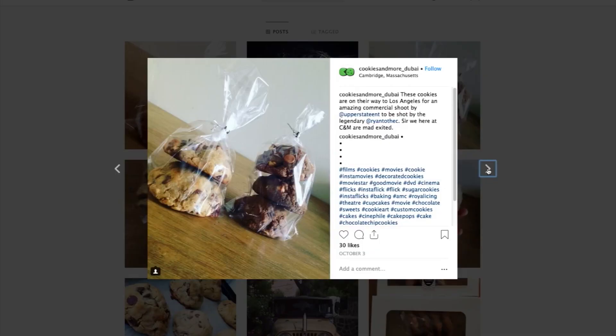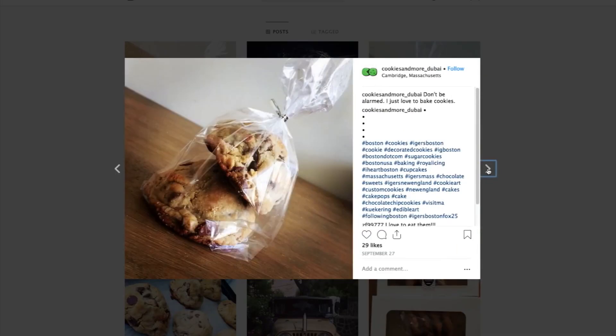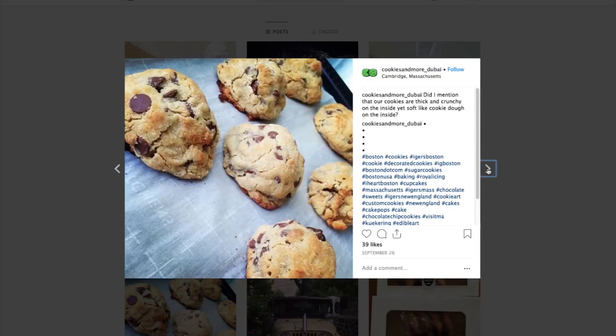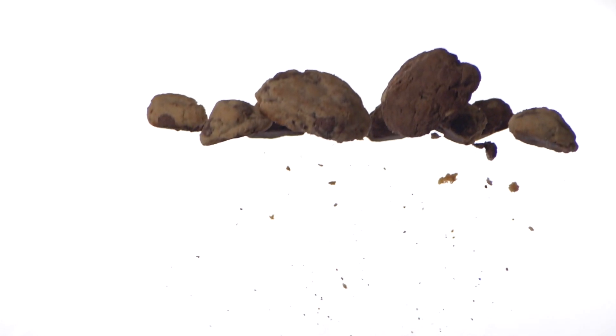This is actually something I've never done by myself before, but I knew I wanted to try it. A friend of mine owns a business called Cookies and More — he bakes and sells delicious cookies amongst other things. I told him I wanted to hook him up with a commercial, and the first thing that popped into my head was a slow-motion cookies-flying-through-the-air, break-beat jazz drum solo kind of commercial.